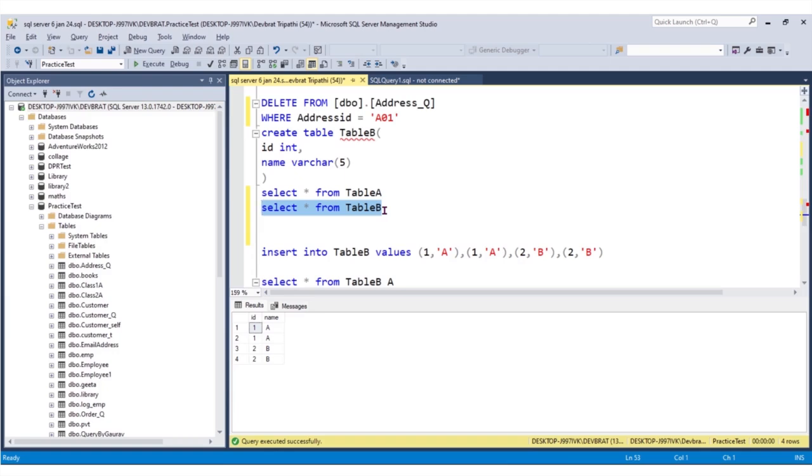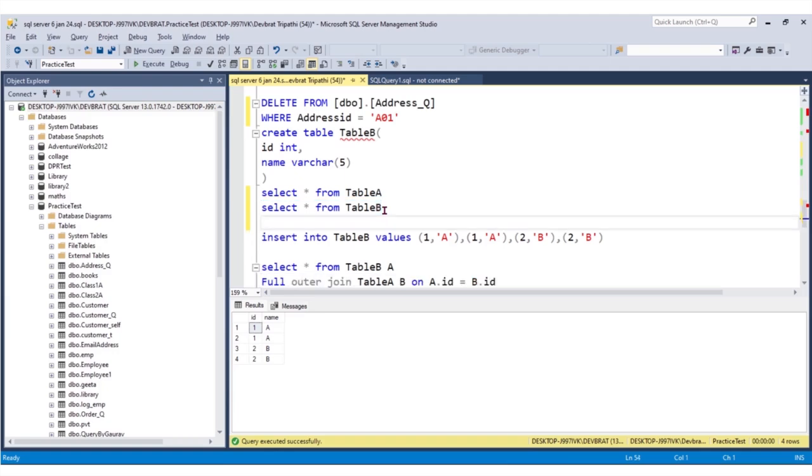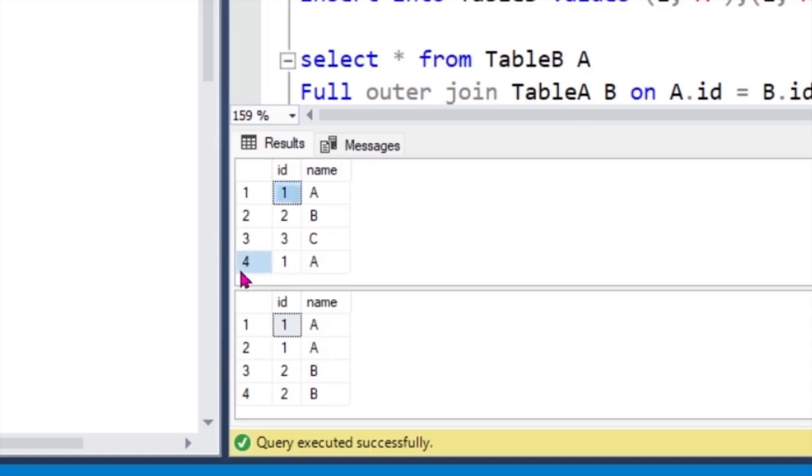Now what will be the output for left join, and what will be the output for right join? Sometimes such questions will be asked in your interview. How will you answer? Let's say you have four records: 1, 2, 3, 1 and 1, 1, 2, 2.